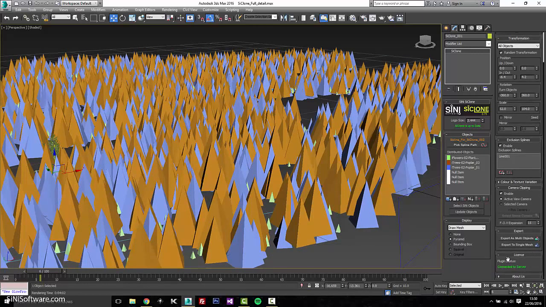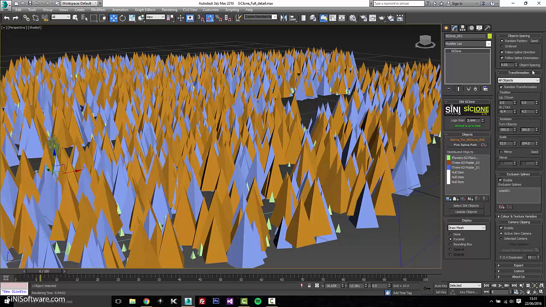The last thing is, if you're having problems with the plugin, there is also a plugin status down here of not connected to server. All in all, that's pretty much everything that we have in our SiClone at the moment. This is free to send to the farm, so if you're running this in command line, it won't need a license to render with, like most plugins. But if you are working in it, you are going to need to have a license. If you were to give this to somebody else without a license, command line wise, it would still render. But yeah, you do have to have a license to use it.